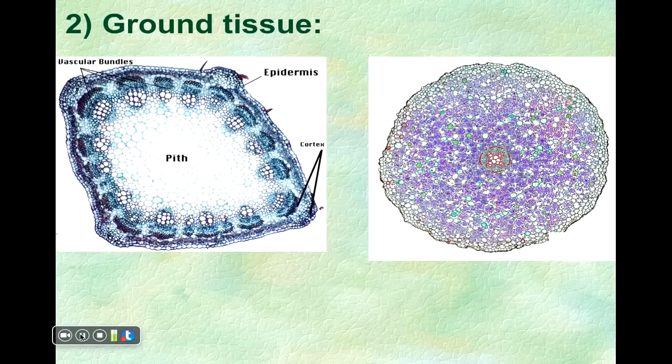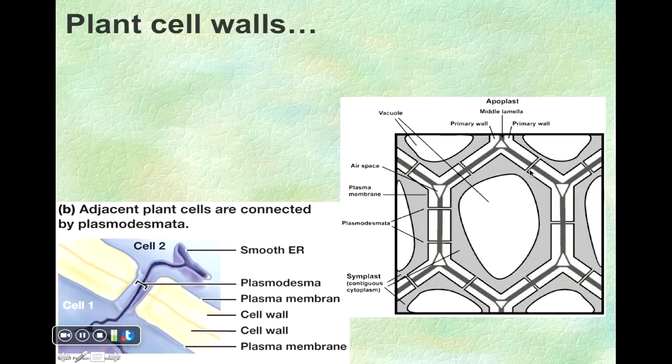In addition to the epidermis, another fundamental type of tissue we identify within plants we simply refer to as the ground tissue. On the left, we see a cross-section through a stem. On the right, a cross-section through a root. Ground tissue is essentially your basic, generic, most fundamental type of cell within plants. So all of these cells we see within the pith region of the stem, that's all part of the ground tissue. And all of these purple cells that we see in the cortex region of this root on the right, again, those are all part of the ground tissue.